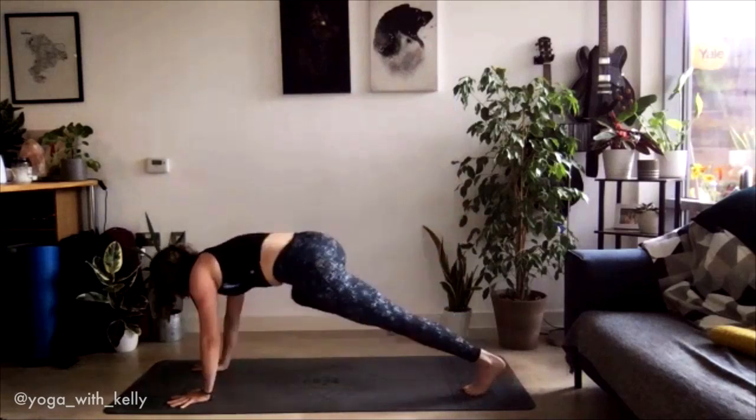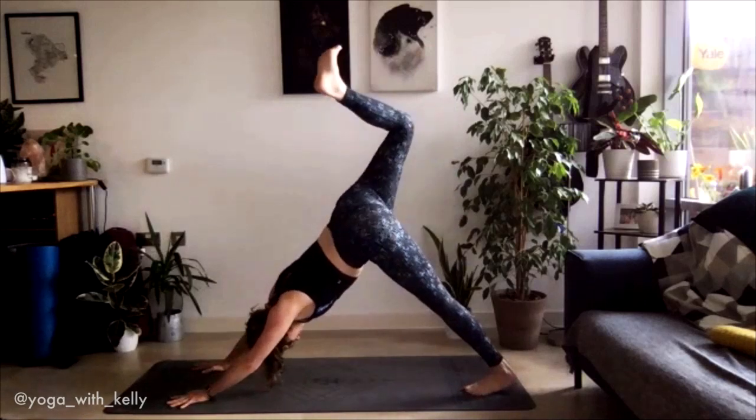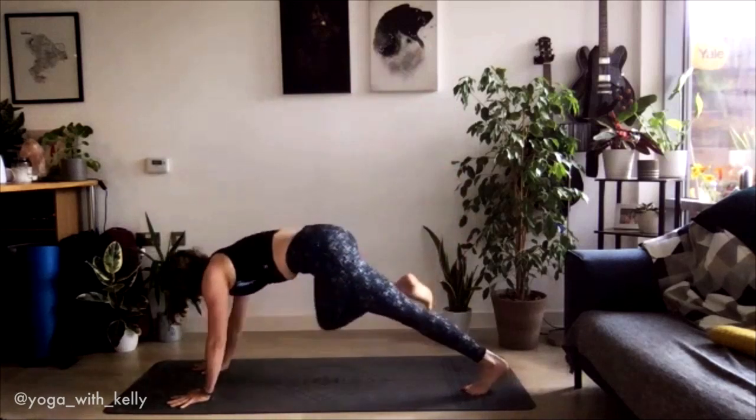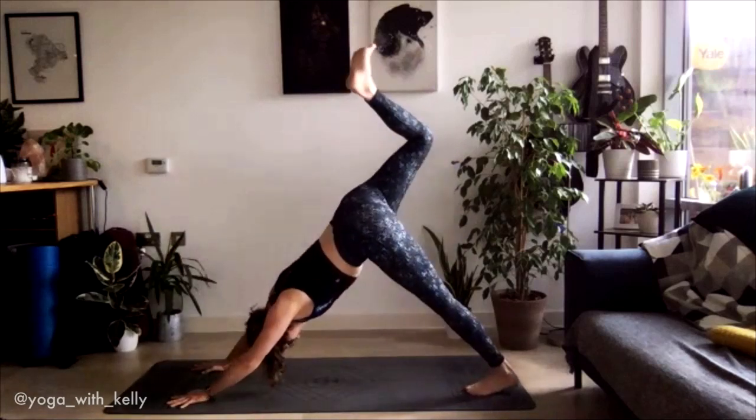Knee to right elbow, left elbow. Inhale, lifts and open, last time. Exhale, right elbow, left elbow. Inhale, rise, open.